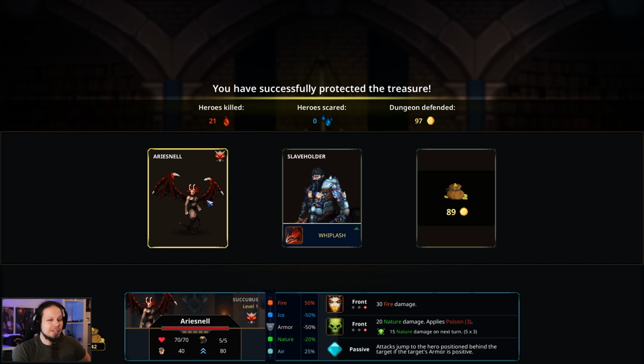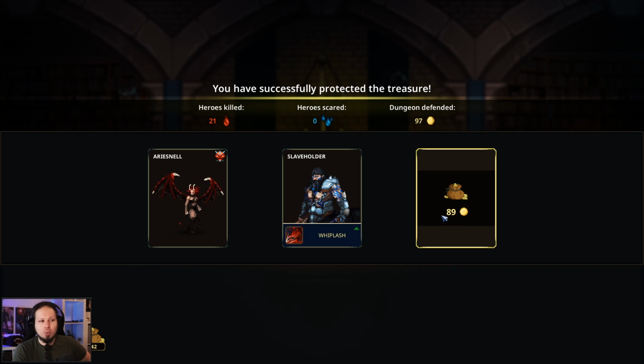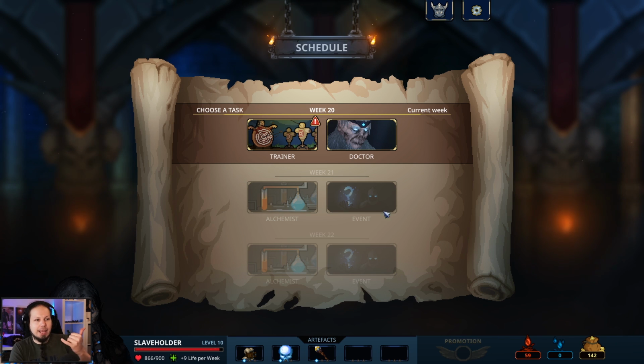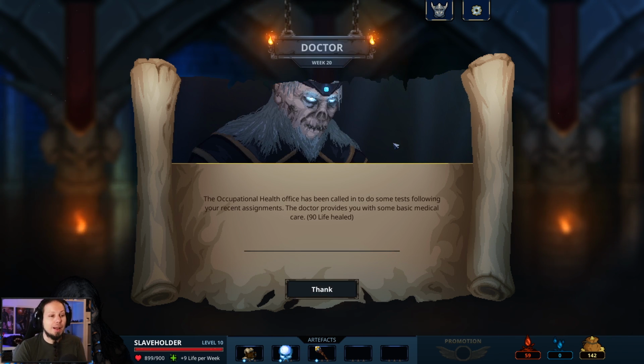Ooh. Succubus. That's very interesting. Since her attacks jump to the targets behind if the armor is positive. That's super interesting. She deals fire and nature damage. It's rather squishy though. Or we could upgrade our physical attack on the slaveholder, or we get some gold. I'm gonna go with her, because succubuses are actually quite good. And again, I wanna have enough people so that we can swap out the ones that have high morale.